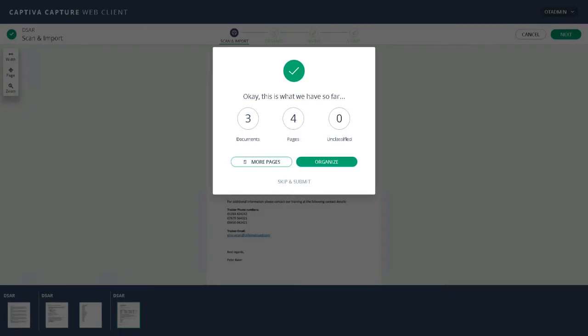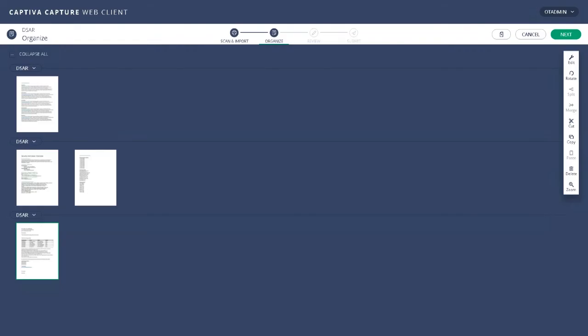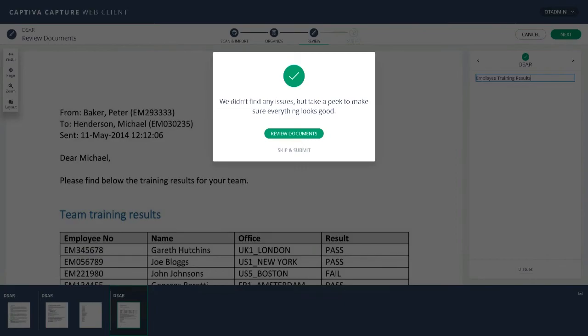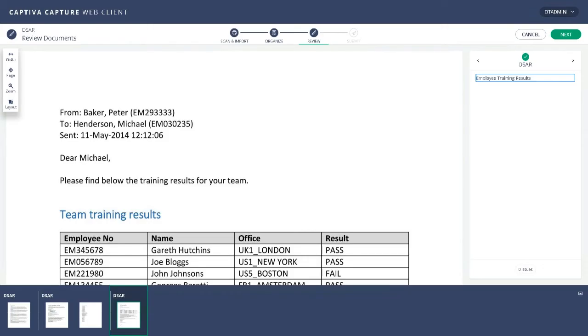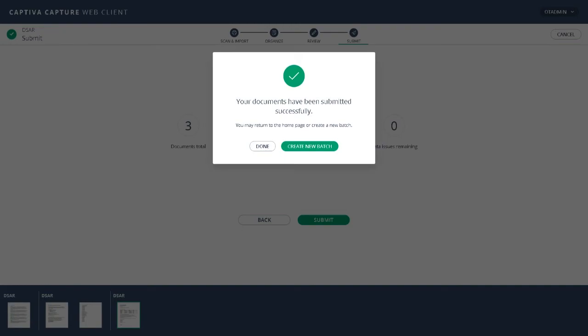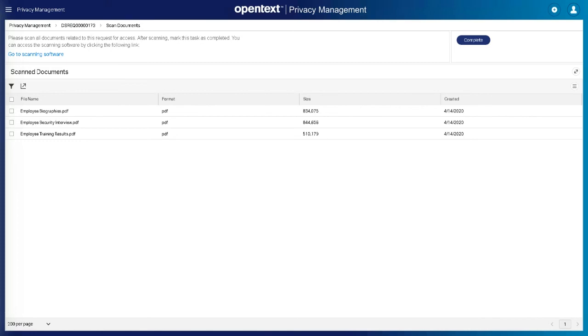You put them on the scanning machine or a multifunctional, or it comes in via any capture tool, and the system helps you organize it, discover the documents from the scanning, and even classify them. What kind of document is it? So you also enrich it with metadata before sharing it out. Then ultimately you confirm, when you've reviewed it, that the scanning was successful, that it's indeed these types of documents and that they are relevant. So they come back into the system as scanned documents, in this case PDFs.